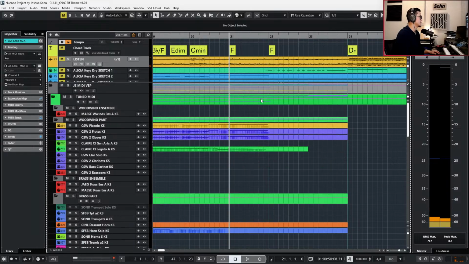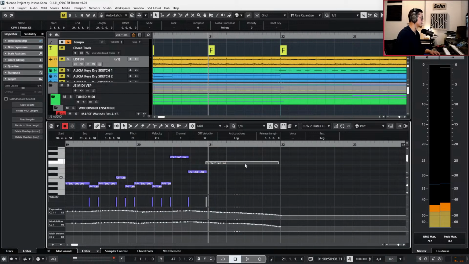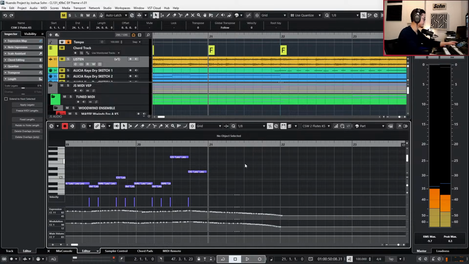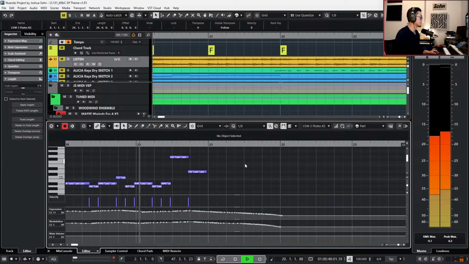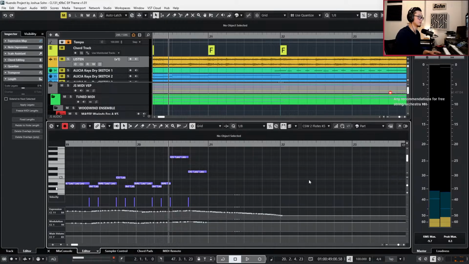There's a lot happening there. Trying to process that in my head. So flute. Let's start with the flute. Also, I'm not sure if this is right, but let's see here.